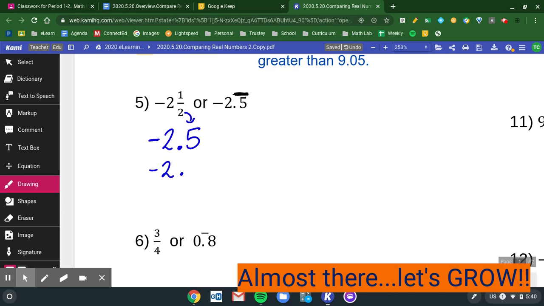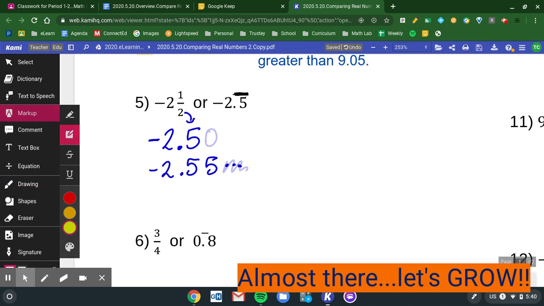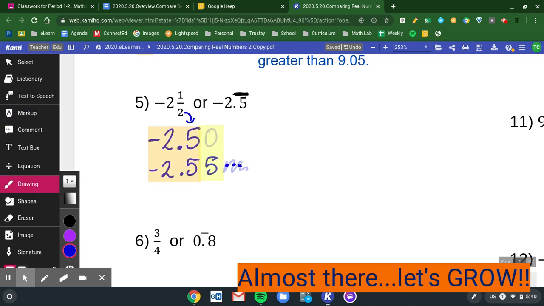But if we have -2.55 repeating, and honestly, we can kind of forget about that repeating part. As soon as you see that while they both share -2 and 5/10, one has more parts, the other doesn't. However, be very careful and notice that this is in negative form. So if we go to -1, -2.5, and then -2.55, -2.5 is going to be greater than -2.5 repeated. So I'm going to go ahead and circle that one, and my sentence is going to point out that that one is closer to 0.